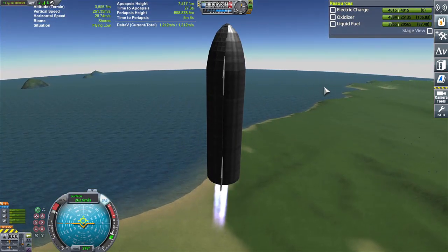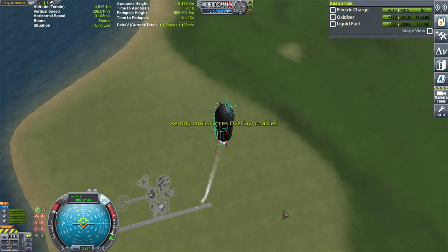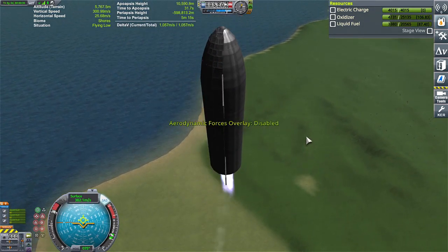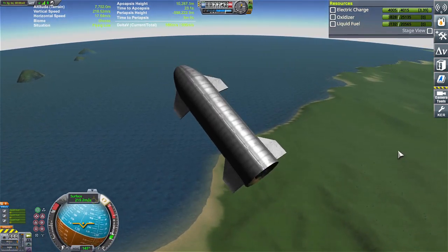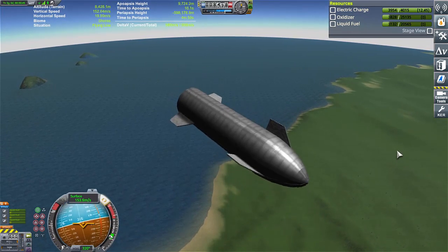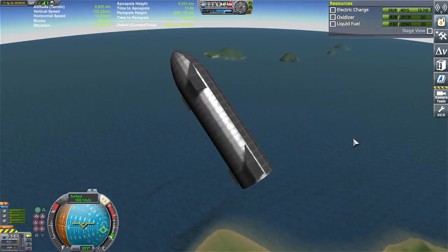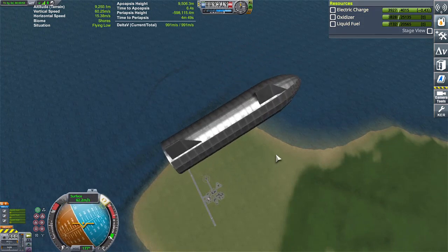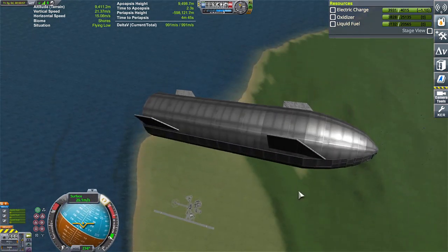That's creating a lot of drag, isn't it? Oh yeah. That heat shield is creating some serious drag. Alright, let's do this. Oh, hello. Whoa. Yep, just like the smaller model, this kind of does the same thing.